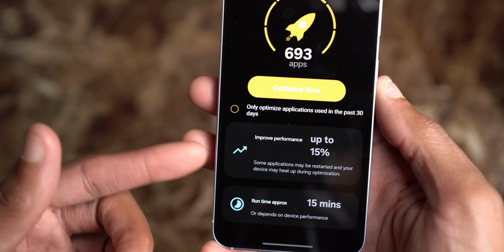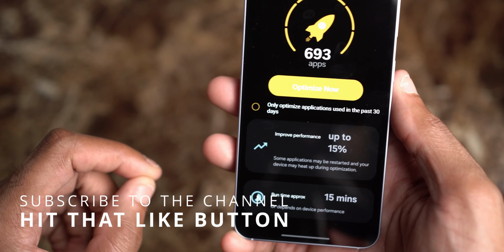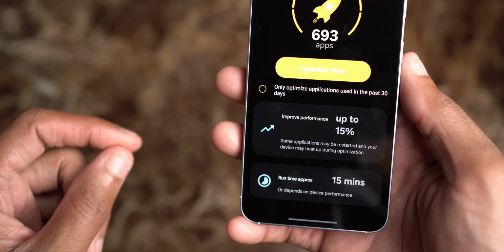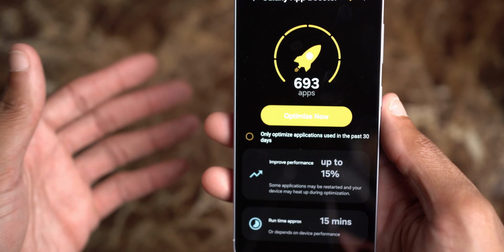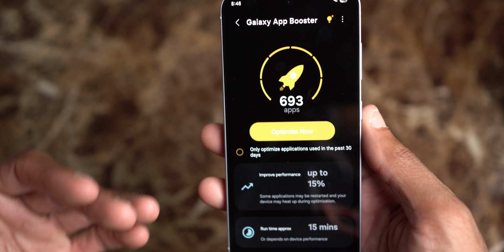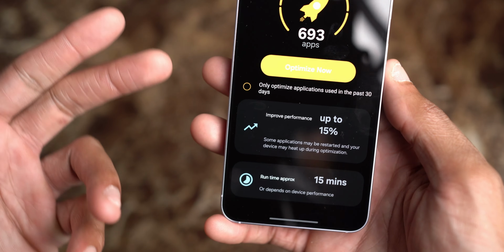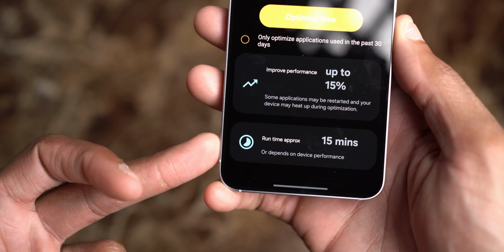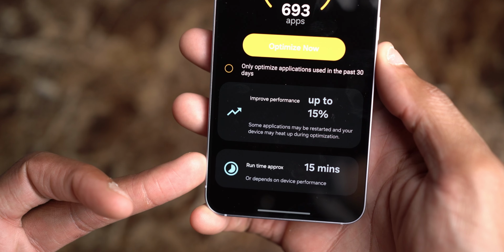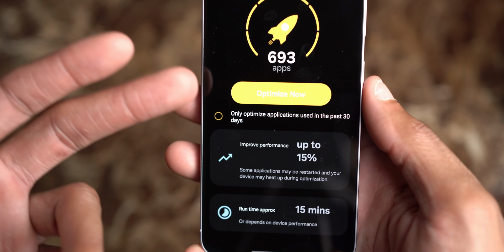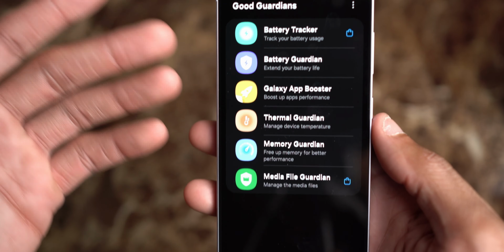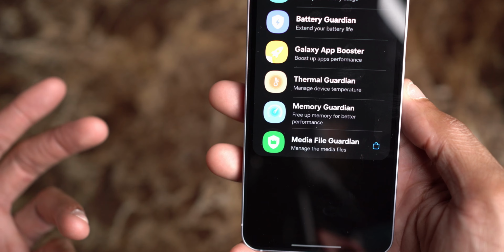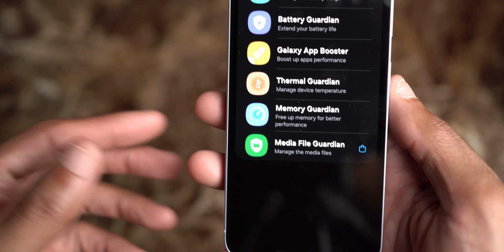So this really is a good module to use when you have just updated your phone, if you've had a restart recently, and it will even ask you or recommend you to do so after one of those two events take place. So I would say this is a good app to use as well, and it also gives you the time range in which how long it may take to actually optimize your apps. And so for me, I'm not gonna do it right now because I'm actually breaking stuff down. Might do it after the camera. We'll see though. I am anticipating an update from Samsung soon, so maybe after that update, I'll boost my apps.